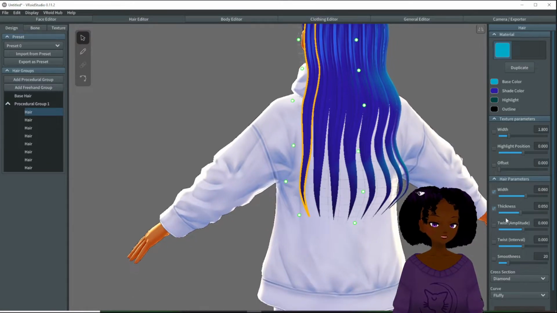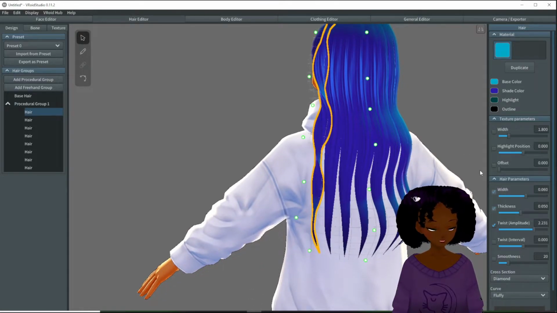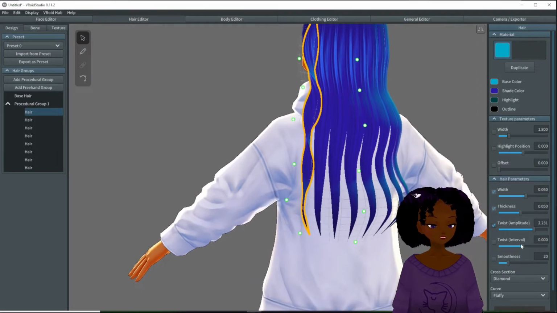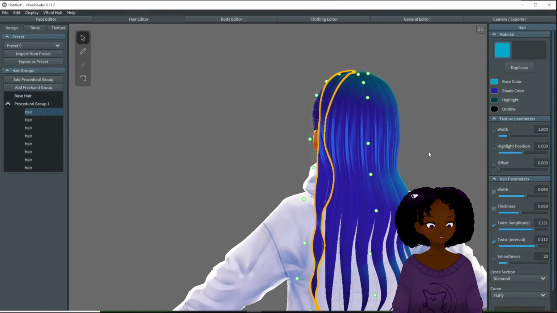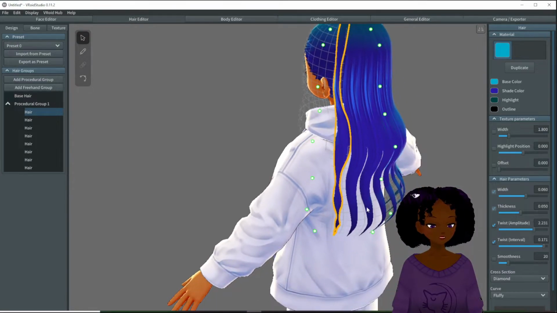For this, because I want it to be a wavy kind of hairstyle, I'm not really sure how this is going to work out, but we're going to try doing the twist interval like so. We're going to bring it down because I want this part here not to stick out. So you're going to pull this to a higher value so that it flattens the top part a bit and puts more of the twisting at the bottom.